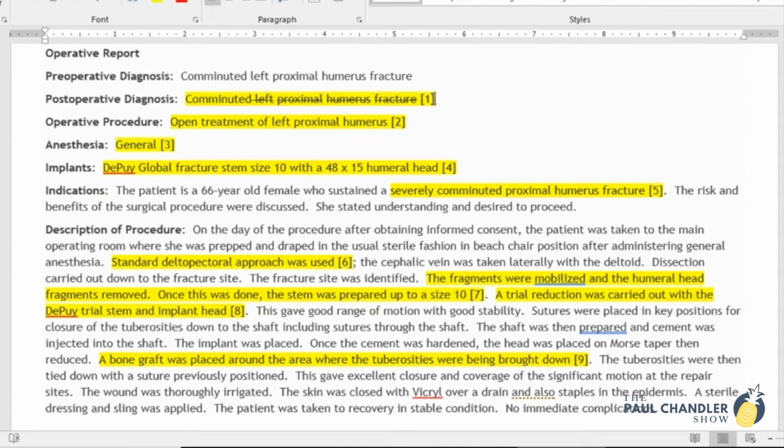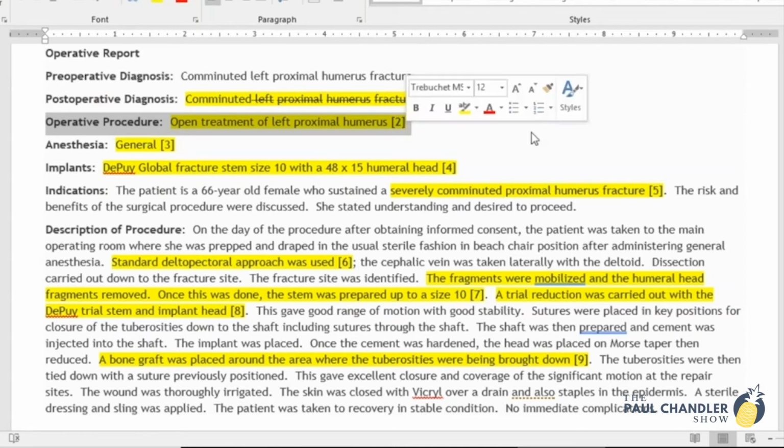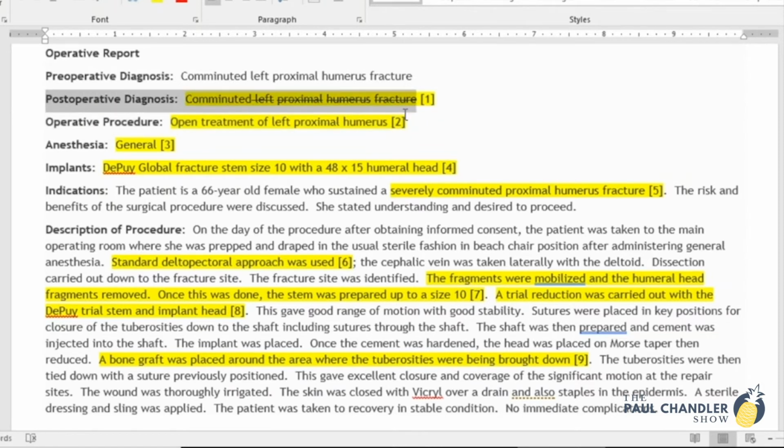Nowhere in the diagnosis does it tell us if it's an open or closed fracture. Even though the procedure performed is an open procedure, the diagnosis, in this case the post-op diagnosis, would have to state that it's an open fracture as well.